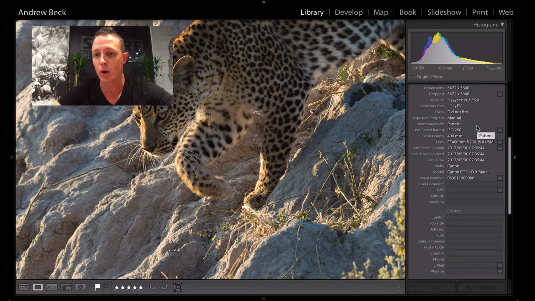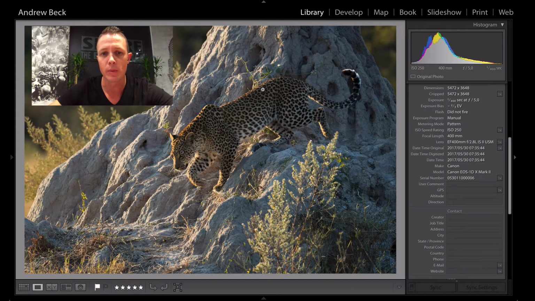And from an exposure compensation point of view, underexposing by 2/3. Now the reason for that is if you have a look here, a lot of shadows on this termite mound. The light is coming in from the top left-hand side. Underexposing by 2/3 meant that I was able to preserve and keep these darker areas slightly darker than what the camera would have wanted to.